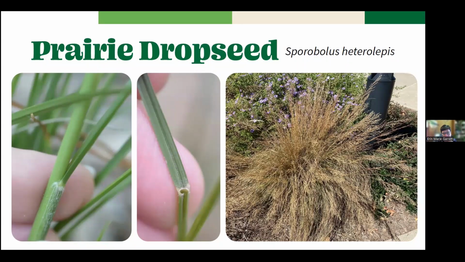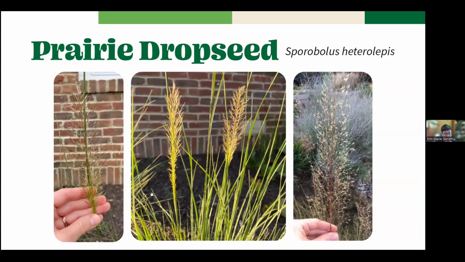So kind of getting that senesced look where it's no longer actively growing. You see all of those leaves. These are all of the panicles with their seeds on them. And then a couple other views of it as it's developing and starting to flower. Here we can see it can vary in color. It can be a little bit reddish.